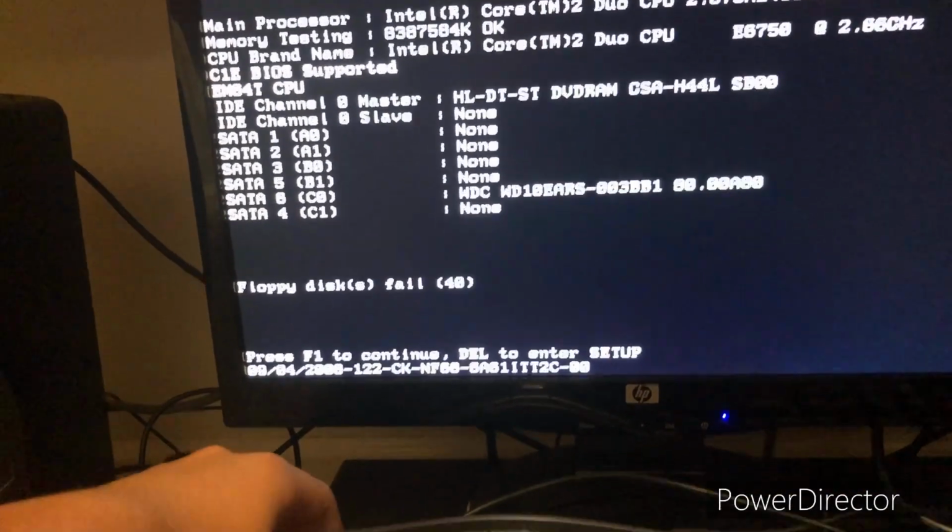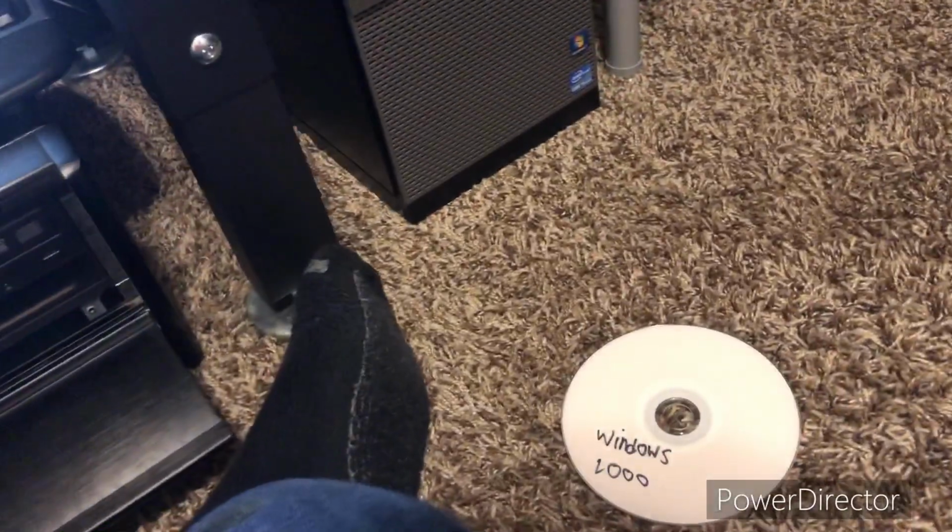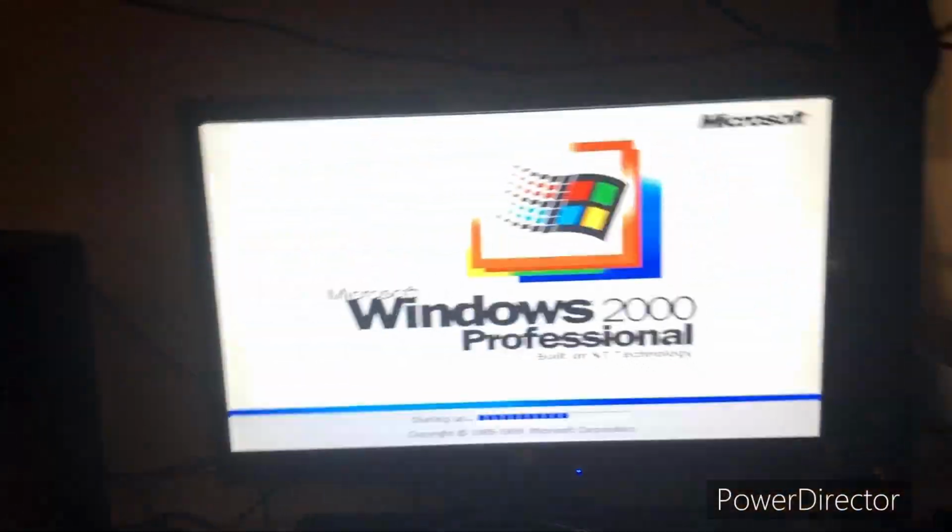Then do what we just did in the beginning, hit F1. Now you just wait, and the reason you have to take this out is because if you don't, it will just resume the startup again, and it'll be a painful process because then you have to do it all over again.